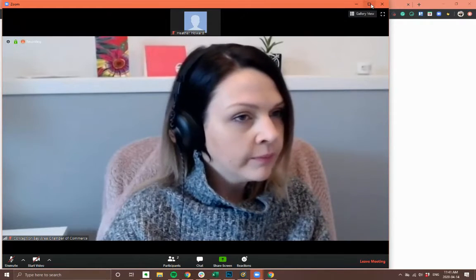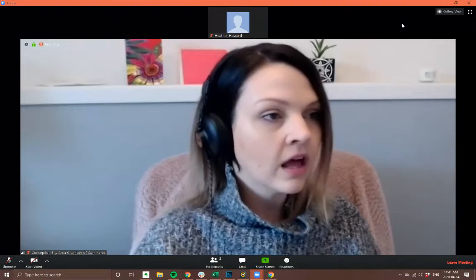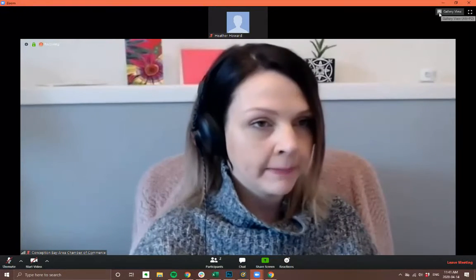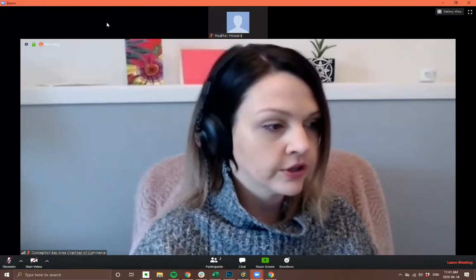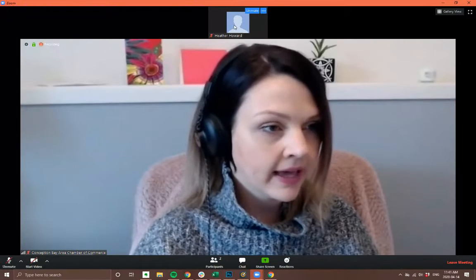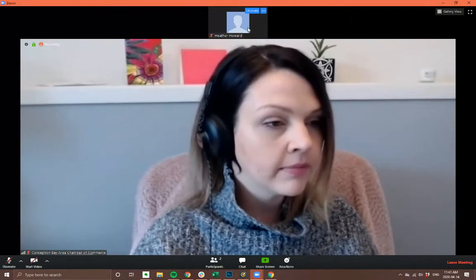Down below, this is what it'll look like, except there'll be a lot of other squares here because there'll be more people in this chat room. So you're going to see a lot of different people, maybe some people you know, some people might be on camera, some people might have this blank person or have a name there for themselves.